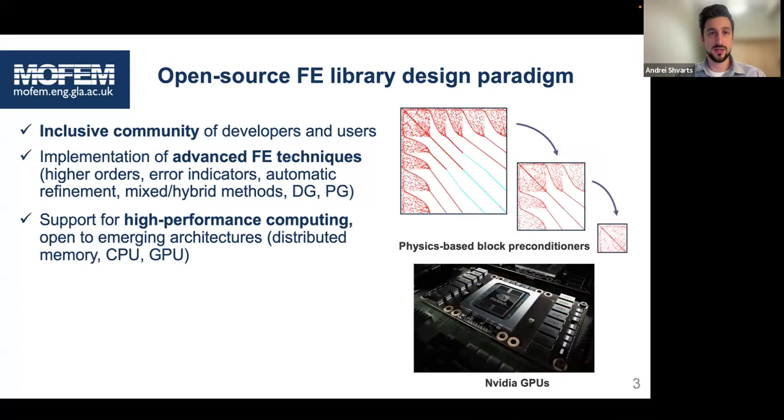But in addition to that, thanks to these advanced finite element techniques, the systems of equations that are built in our code are very much capable of being effectively run in high-performance computing environments. And I'm not talking only about the CPU clusters. I'm also talking about GPU, and we've been investing quite a lot of time recently to make sure that our systems of equations are GPU-friendly and are prepared for the emerging architectures.